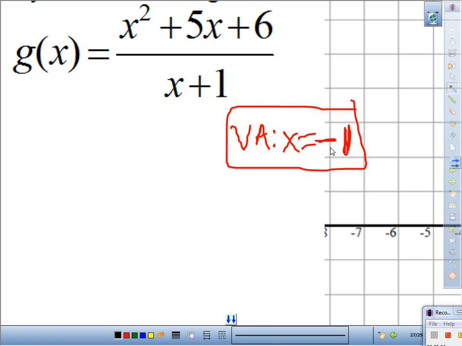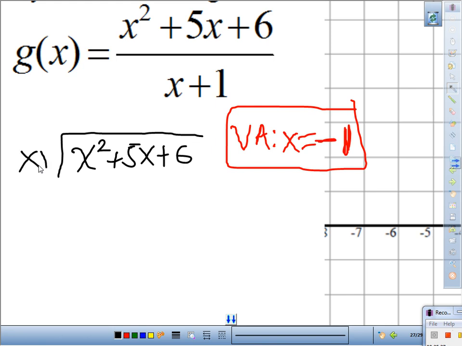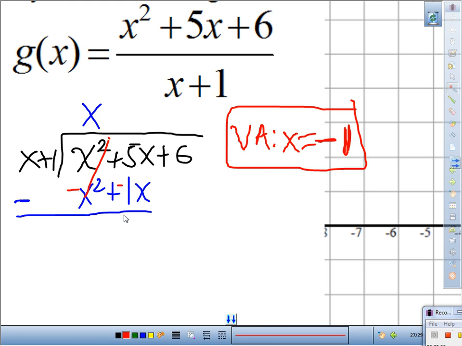We have one asymptote. There it is. Let me show you the second one. x squared plus 5x plus 6 divided by x plus 1. What number times x gives us x squared? x. x times x is x squared. x times 1 is 1x. I'm going to subtract. What does that mean? I distribute that. This is a negative and this is a negative. This cancels. I'm left with 4x. Bring down the next term.